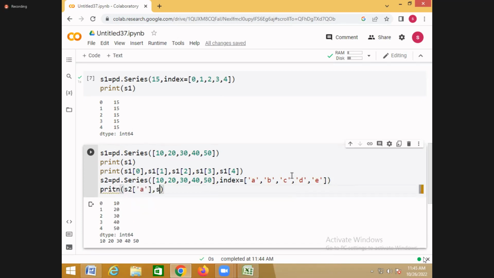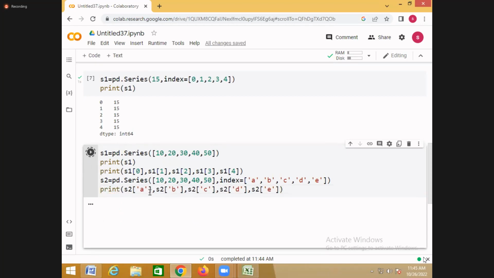S2 of A, S2 of B, S2 of C, S2 of D, and S2 of E. Now these are customized labels.